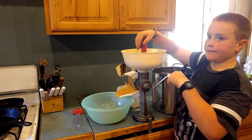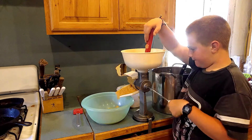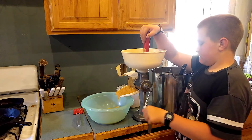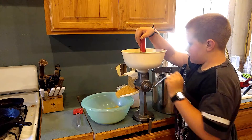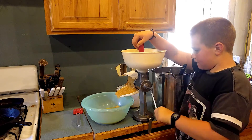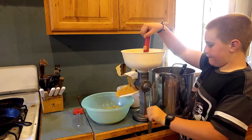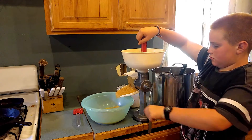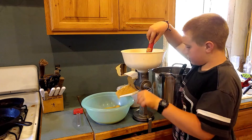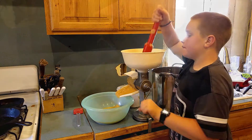Another thing you need to be concerned about, especially if you have real young kids helping: these apples after they come out of that steam juicer are extremely hot. When I was a little kid, I was helping make applesauce — just younger, like Gabe — and I got a little crazy cranking the handle on the Victorian strainer. It came undone, fell off, landed on my leg, and burned me real bad. So just keep that in mind if you have young kids helping. That part could be dangerous with the hot apple mash — it's kind of like lava almost.